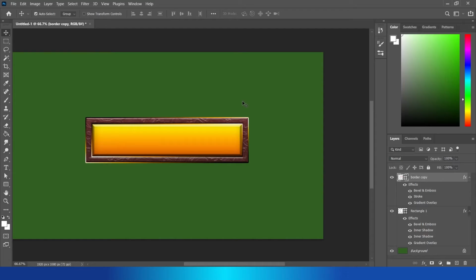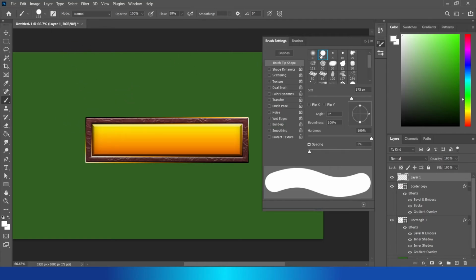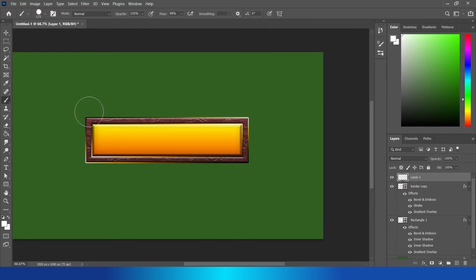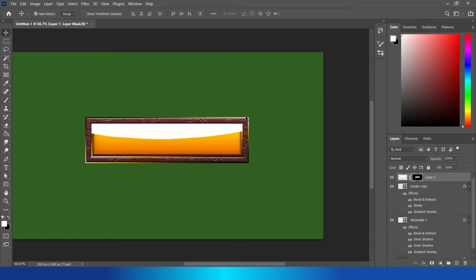Now we're going to add highlight to our button. To do that, let us select our brush. Then I'm adding a new layer here at the top. I'm using this brown brush with hardness 100%. Then just add some brush strokes like this. Then Ctrl-click this rectangular layer, you'll get this selection. Then press this mask icon, so it is now a mask. I'm going to change this opacity to 50% and change this mode to screen.